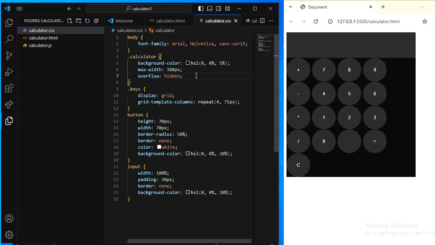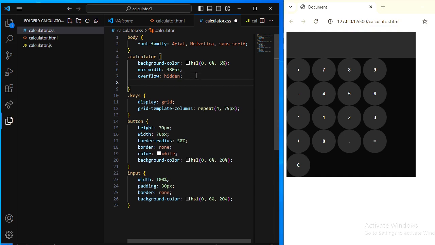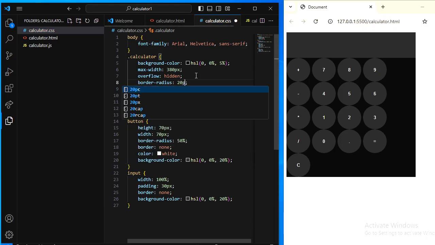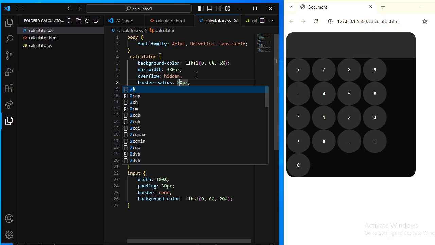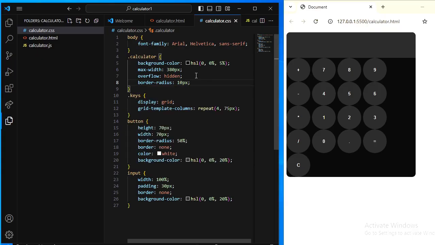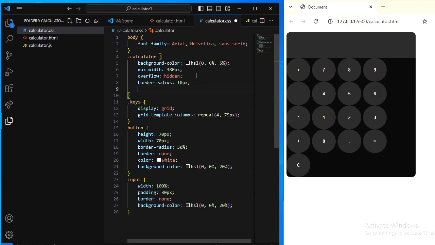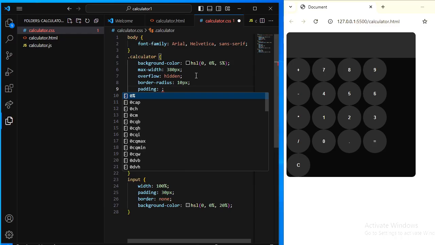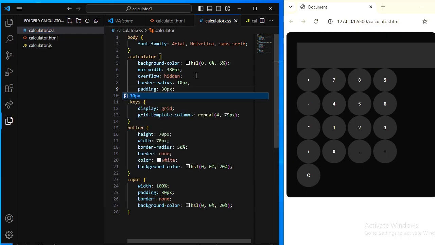I think let's add border radius to this, so it don't be very sharp like that. Let's say 20 pixels. Too sharp. Let's give it 10. Better. Good. Now I think let's add padding into this. So let's say padding should be around 30 pixels.